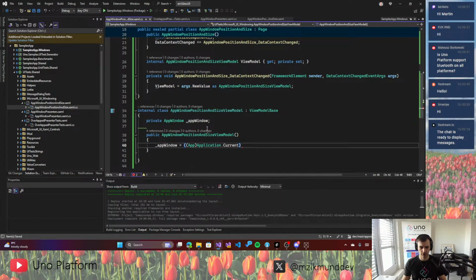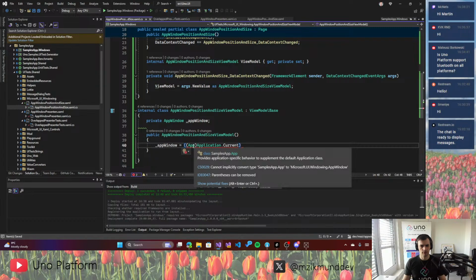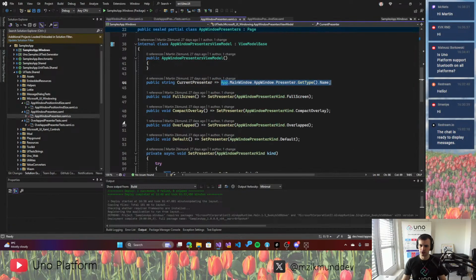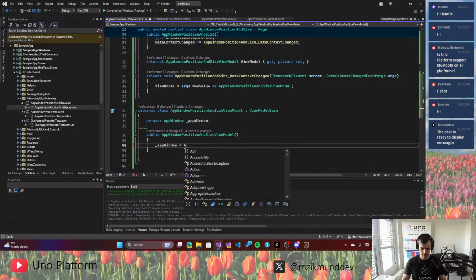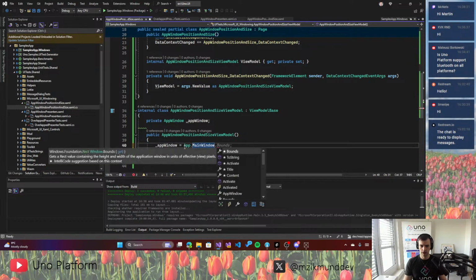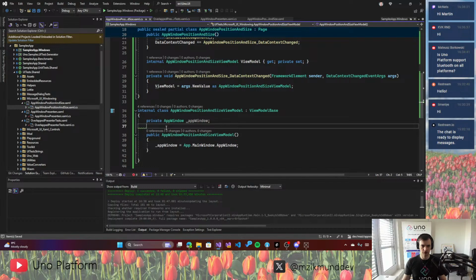Okay, so it's not that. How was that? Oh, it's a static one. Okay, I didn't know. So App.MainWindow and AppWindow. So this is the instance of the app window for the samples app.